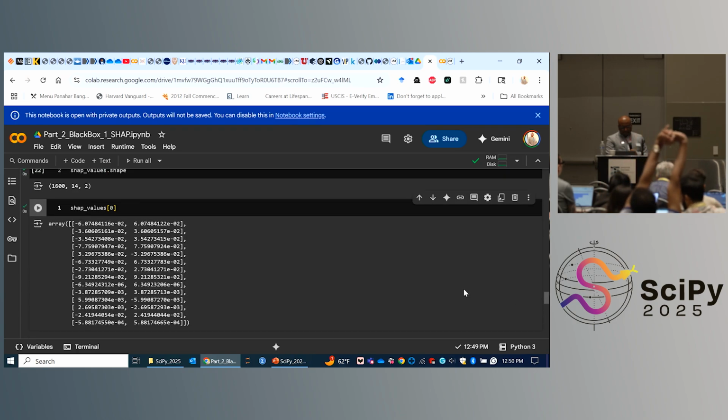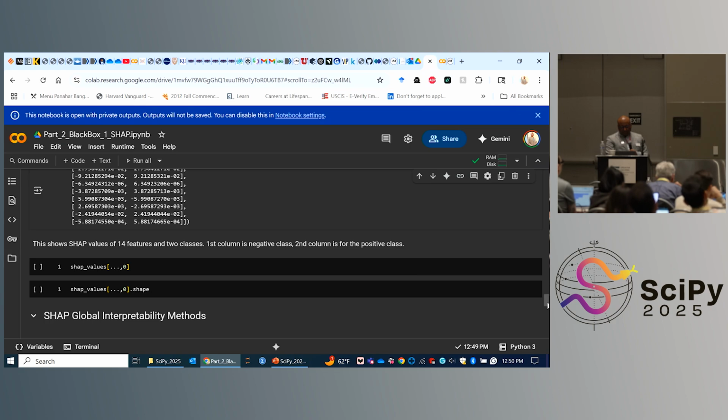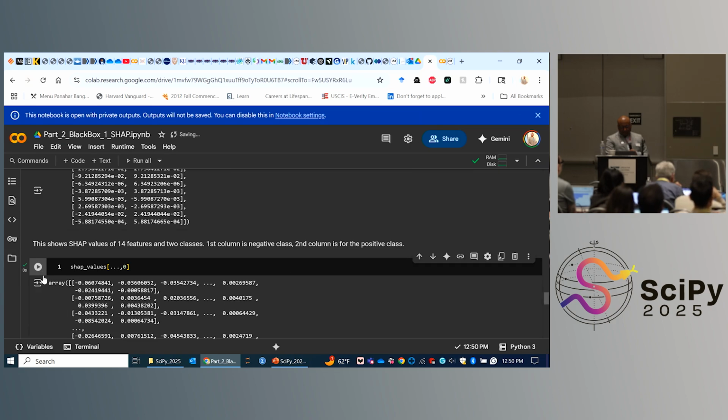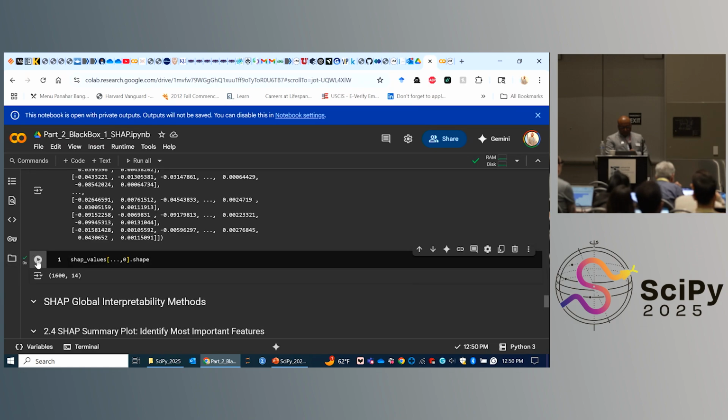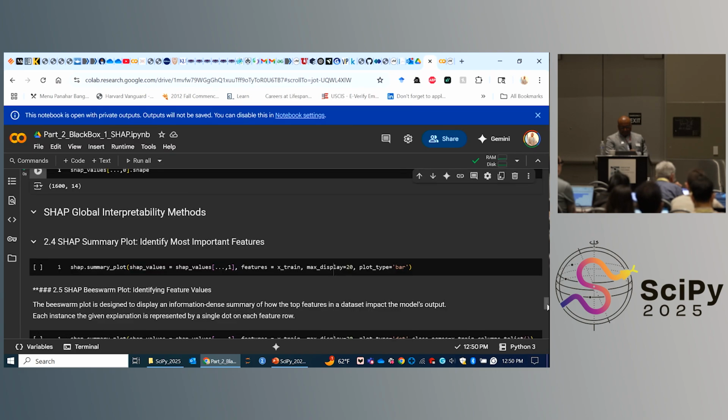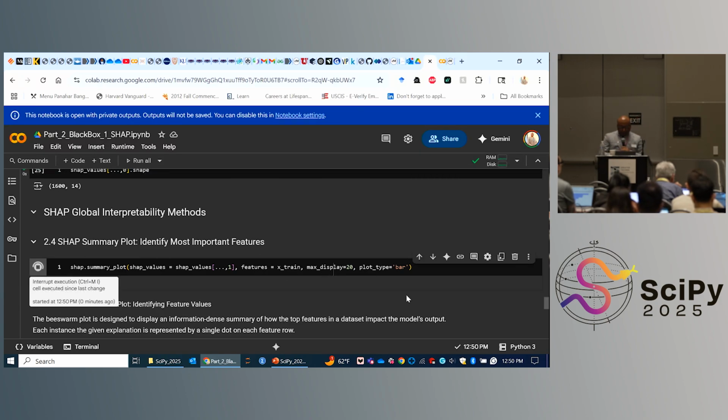Okay, and I just want to see the SHAP value of individual features. You see that all are individual features, all with different negative and positive SHAP values, for 14 features. Same way you can do that. So I made the code for you in a different way, giving you the same result.